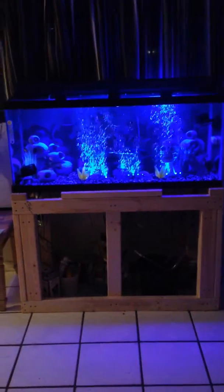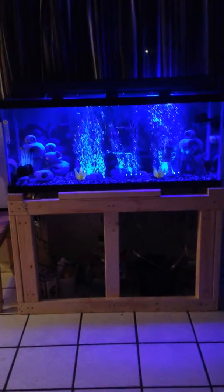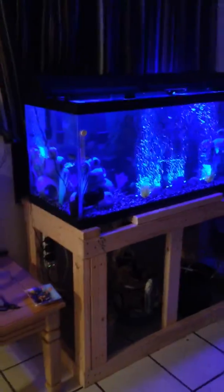Well, here we go again — I just got my 75-gallon tank set up completely. I built my own table. I'm not spending $180 or $150 on a table; I made it myself and saved a ton of money. This is my 75-gallon tank all set up. I'm going to paint the table — I want to keep that wood color but give it a shiny finish.